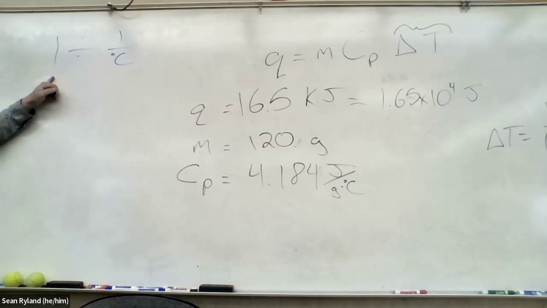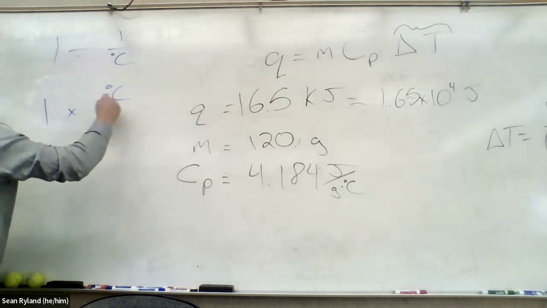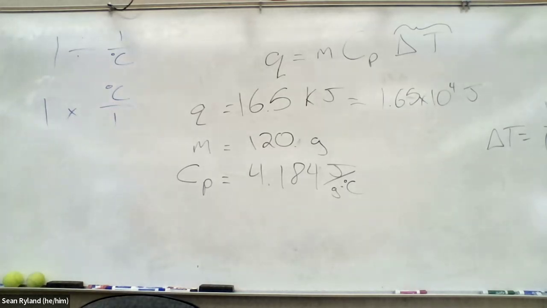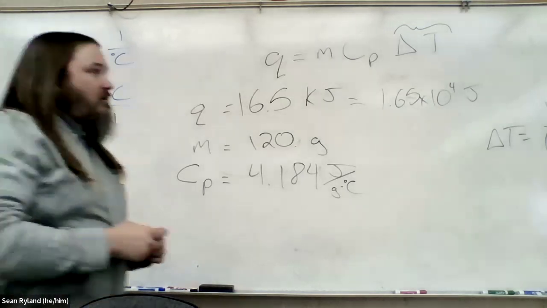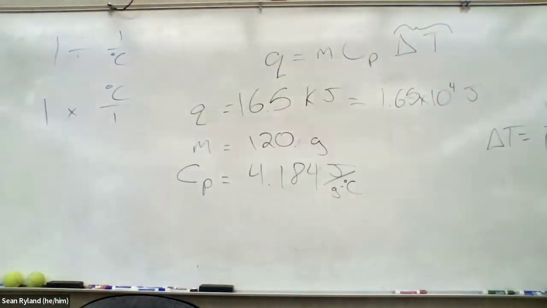So if we actually are showing our work for this, we're going to multiply by the reciprocal, which looks like degrees Celsius. All right, so our final answer will be in Celsius, which is what we want. What do we get for a number? 16,000 over 120. I got 32.863, which is going to be 32.9. Good.